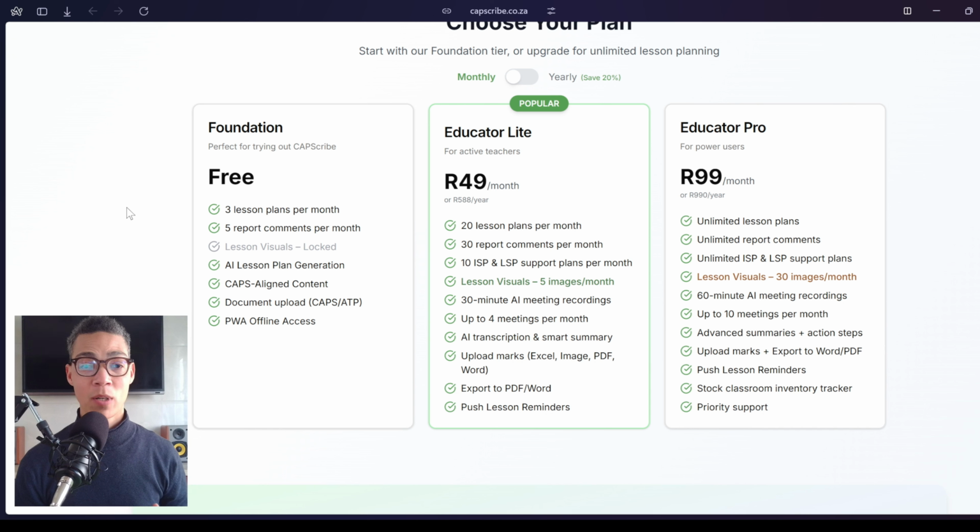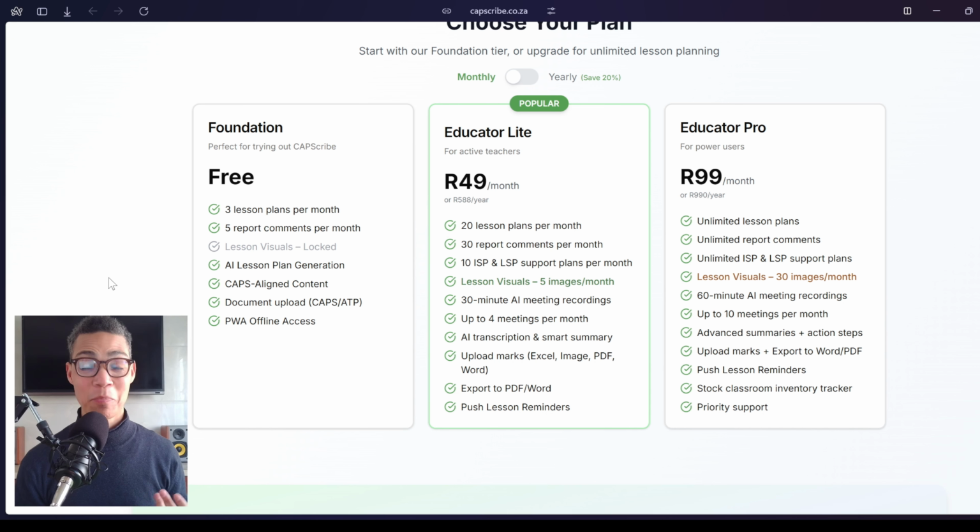And then what the free plan doesn't give you, the Educator Lite plan gives you, where you can generate 10 ISP or LSP support plans per month. And also one of the features is to allow you to generate visuals for your lessons, and the AI allows you to generate 5 images per month.